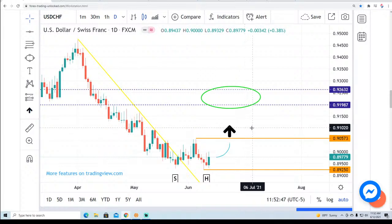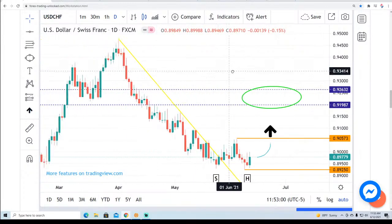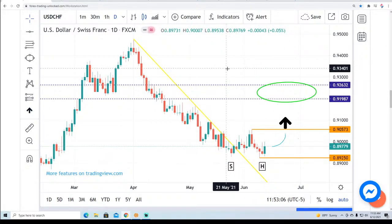Remember, if you're looking at distance-wise, this is not a really significant rally, but it's possible to have a nice upside correction. Overall, are we bullish the dollar versus the Swiss in the super long term? Absolutely not. But in the short run, it's very likely that we are basing right now, especially as we start to see how the economic numbers pan out across the globe.